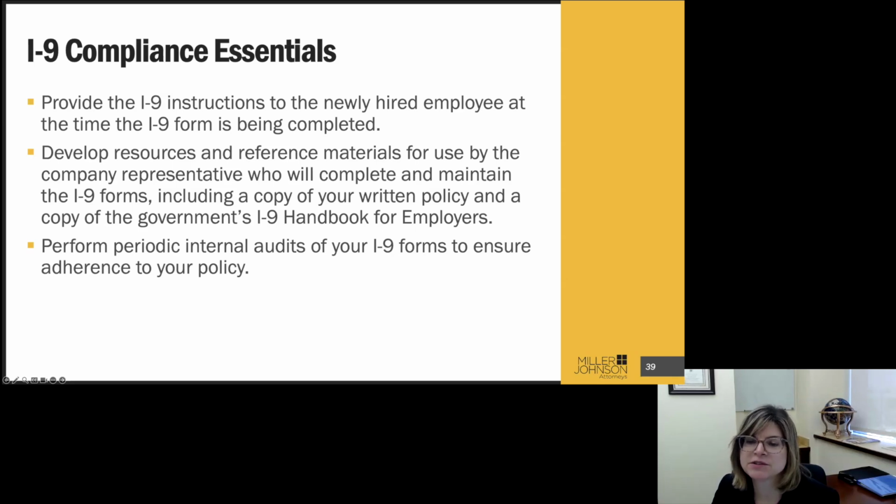As Kevin mentioned, when you're doing an internal audit and you find mistakes and you're adding that notation, you want to be transparent about that. And you can notate, for example, that this I-9 was corrected pursuant to an internal audit on such and such a date, sign and initial. To utilize that good faith defense, you know, mistakes sometimes happen, but if you make good faith efforts to correct them and you're being transparent about it and you're documenting it, then sometimes Homeland Security can be lenient and choose not to impose drastic fines.